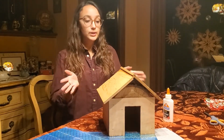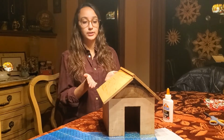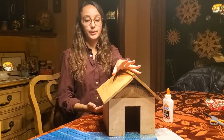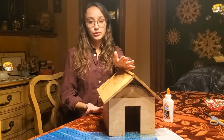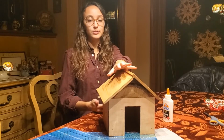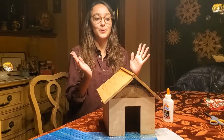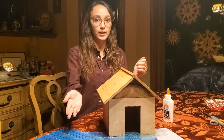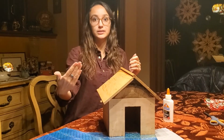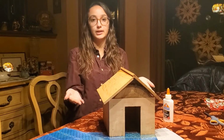And then the other reason we decided not to paint is because we want to be able to reuse, waste not, want not, this house. If we painted it for a theme, like I was kind of thinking we'd paint it for January, then we would never be able to use it in the spring. It wouldn't match. So this way with paper, we can glue it on, take the paper off, or glue on top of the paper for whatever the next seasonal change is, and we can keep using it in our setup.